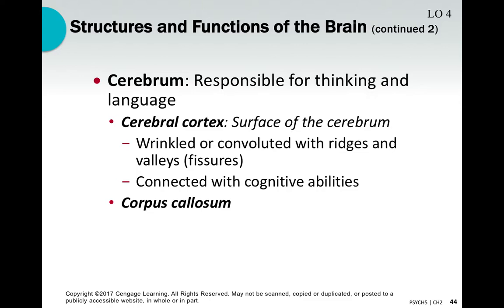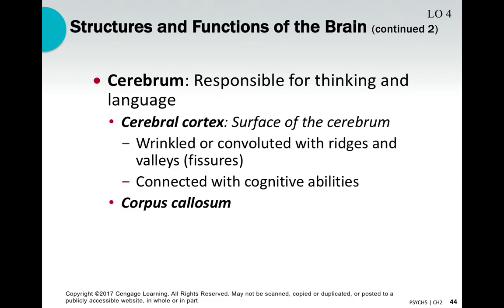If you want to do something really interesting right now, I recommend pausing this video and going to Google brains without ridges and fissures. It's really interesting. There are people who have been born without their brain being wrinkled and having all those ridges. And it's really fascinating to take a look at it. So anyways, cerebral cortex, it's linked with all of our cognitive abilities like I described earlier: thinking, planning, reasoning, decision-making, dreaming, language use, all of the things that we probably take for granted, but are what separates us from other beings.